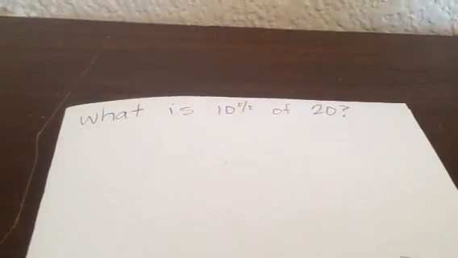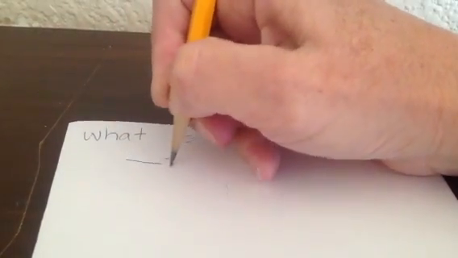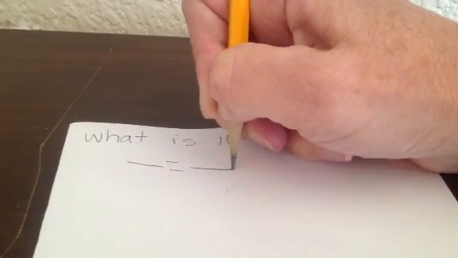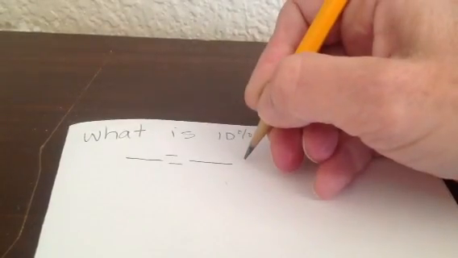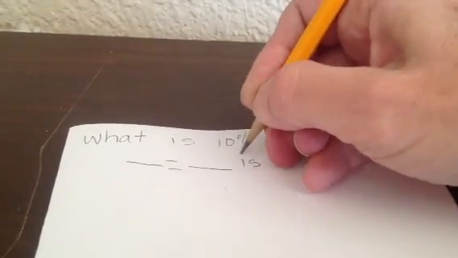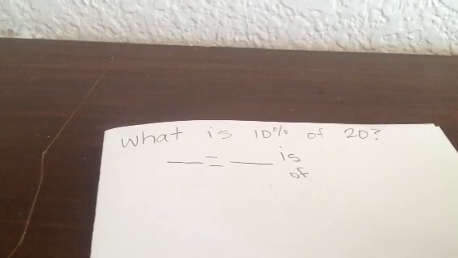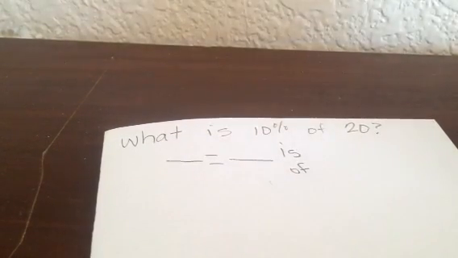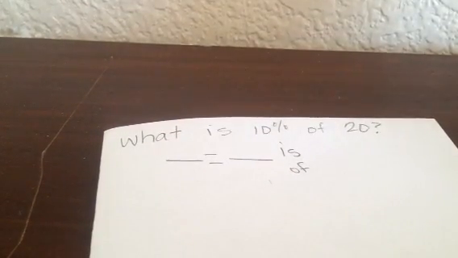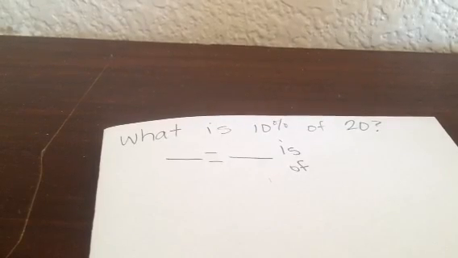Every time you have a percentage problem, you're going to draw a line, an equal sign, another line, then you're going to write the words 'is over of'. And this is going to be your secret formula to solving a percent, regardless of the way that the question is written. And you're going to have your student do exactly what I do here.